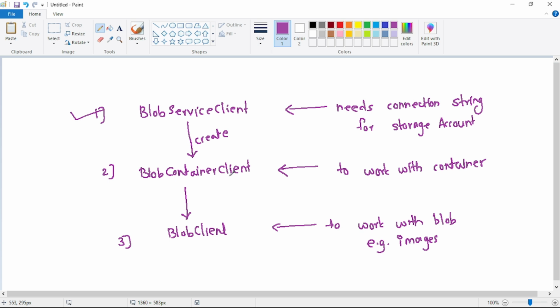As you can guess, this is specific to a container within this Azure storage account. Using Blob container client, we can create Blob client, which represents a specific blob in that container. Using this Blob client, we can find the content type of the blob, the name of the blob, etc.